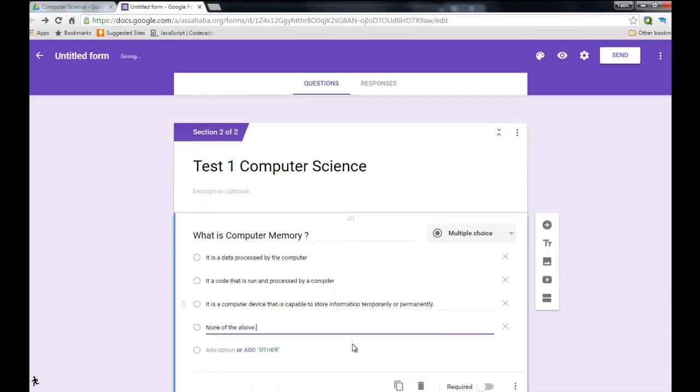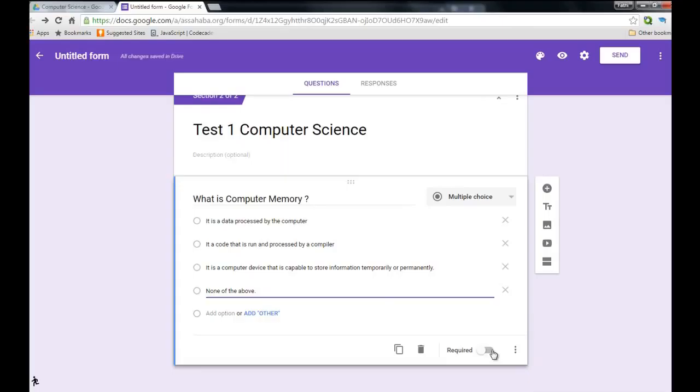All right, now if I come here and I say required, meaning the student cannot just skip the questions. He can go to the second question before answering this question, but he has to answer the questions before he submits the form. Meaning he can't tell you after that, oh, I didn't see the question, or I was going fast and I didn't answer question 1, for example, or question 2. You can stop that basically by making everything required, so that before he submits he has to pick an answer. You can do that if you want to.